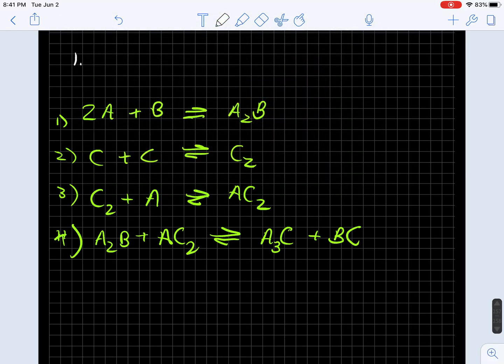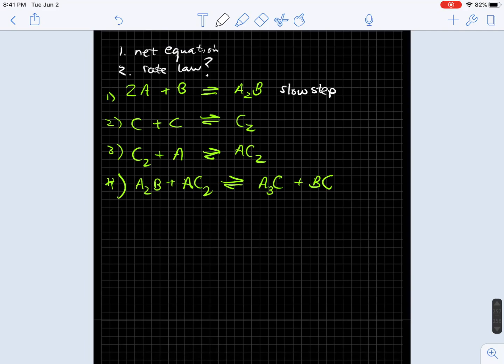I want you to do two things. One, give me the overall net equation. Two, what is the rate law? Now you need some information for the rate law. Let's make this first step the slow step and come up with the rate law. So those two things: give me a net equation, give me a rate law, and I'll pause it and come right back to check on you.